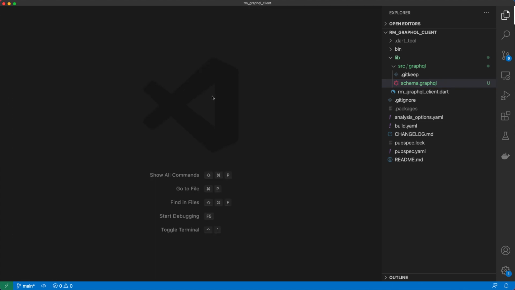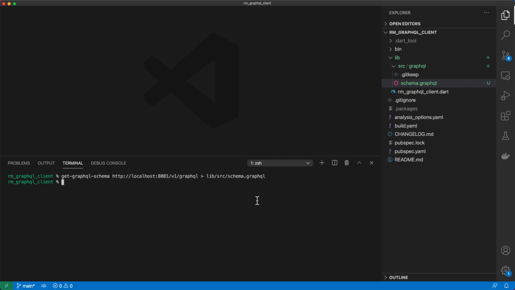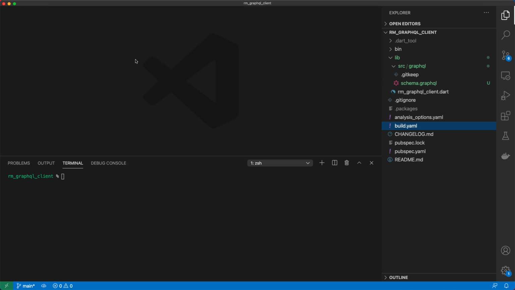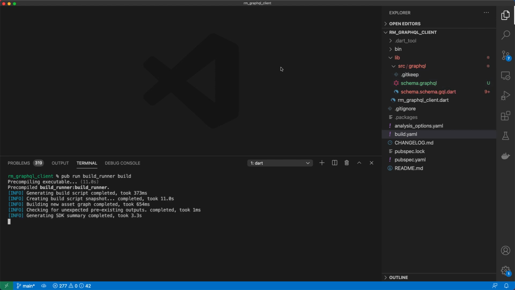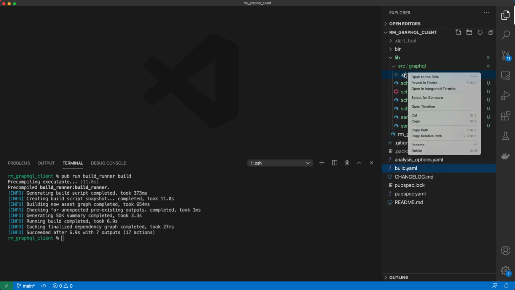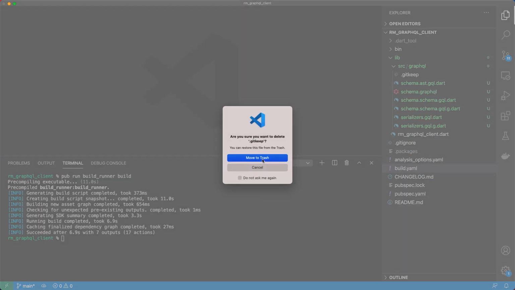And what we can do is we can also go ahead and generate the relevant Dart files based on this schema. So the configuration for that is in this build.yaml file. Again, take a look at the Dart package of the week video on Ferry. I explain all of this. Let's go ahead and do pub run build_runner build. And if we look closely, we should see some Dart files appear here. Okay, so there we have it. And I'm gonna go ahead and delete this git keep file.